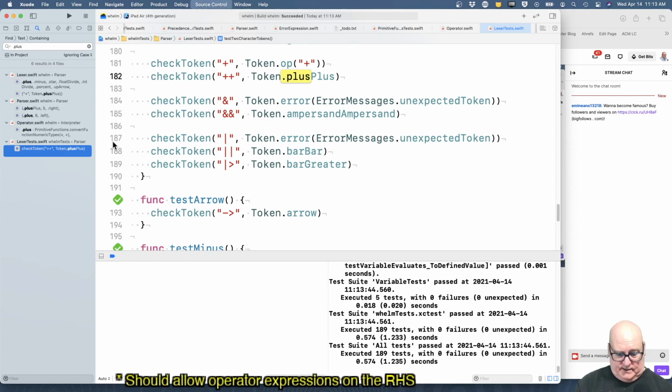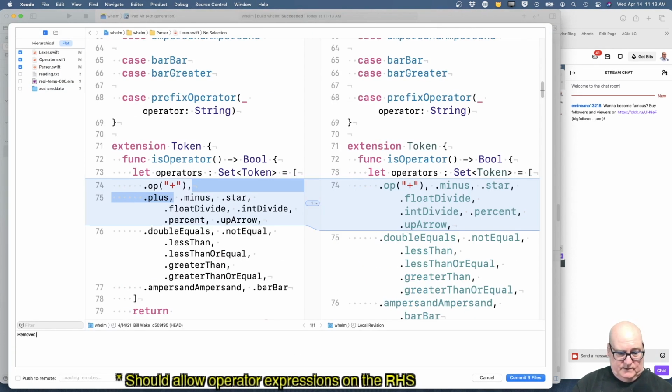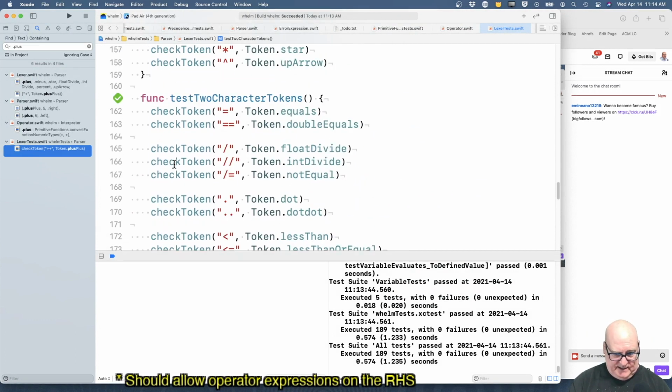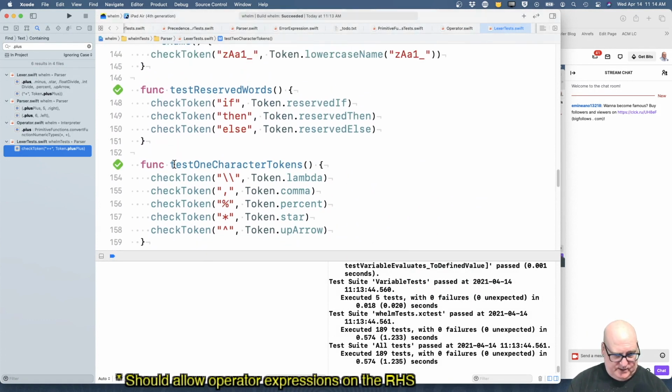Okay, we've removed old token dot plus. That was not bad, and I think from here we can do a lot of them pretty quickly.